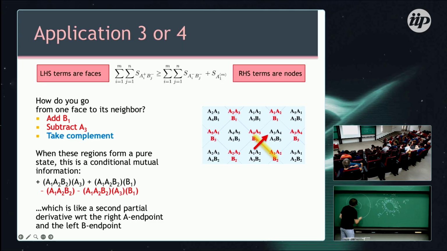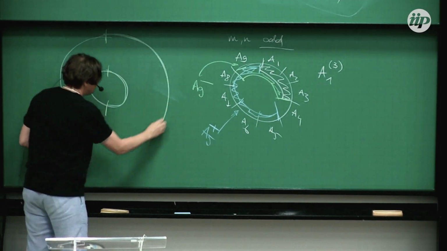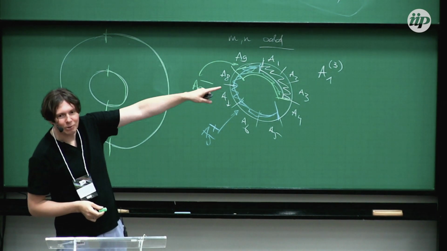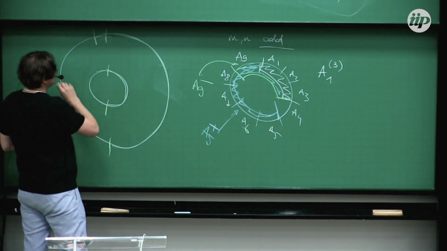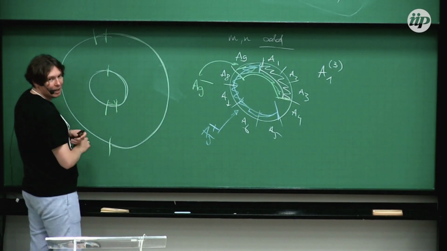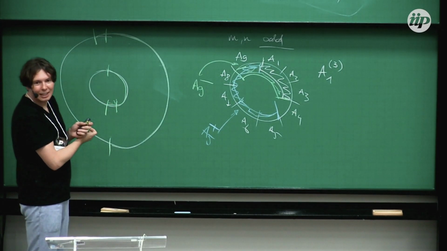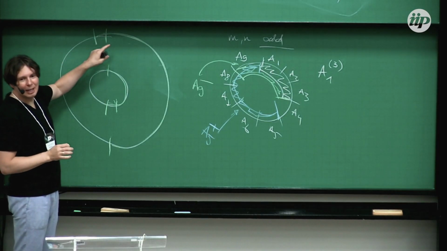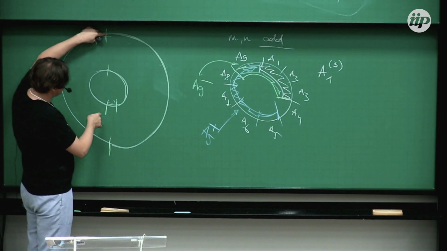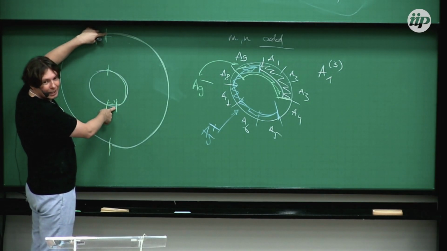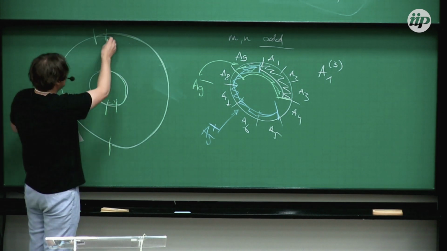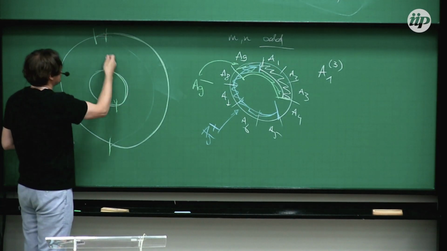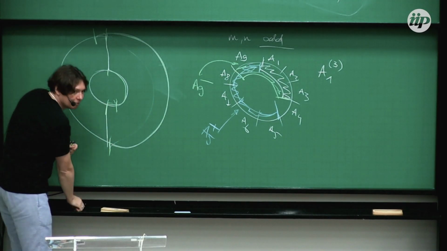I'm in my two-sided setup, and here is the A region, and here is the B region, and I'm taking approximately half of them. What it means for me to go from one phase to a neighboring phase is to add something here, subtract something here, and then take the complement. The complement doesn't change anything about the entropy. So notice that no matter which phase I'm in, it's never true that this point is connected to that point, because that would violate the homology condition for the RT surface. So either they can be connected this way, or they can be connected this way, but there's never a connection that way, okay? So let's just do this one for definiteness.